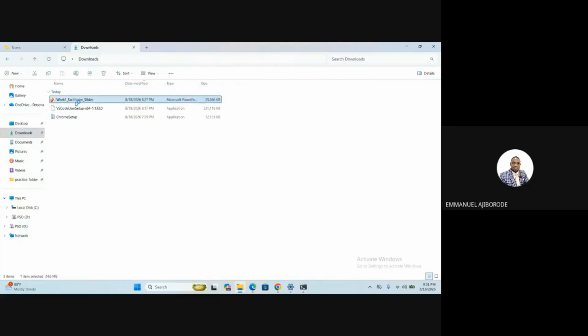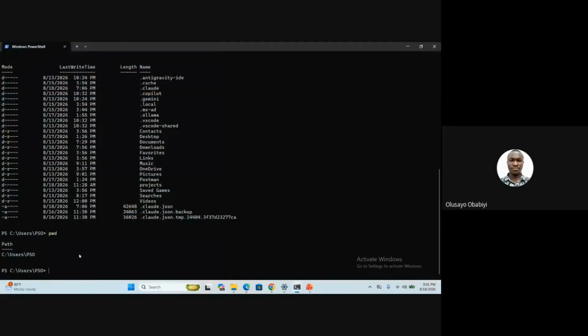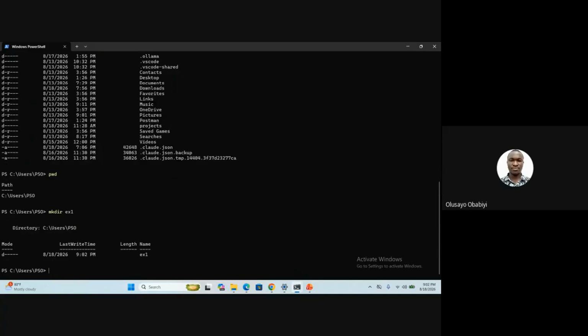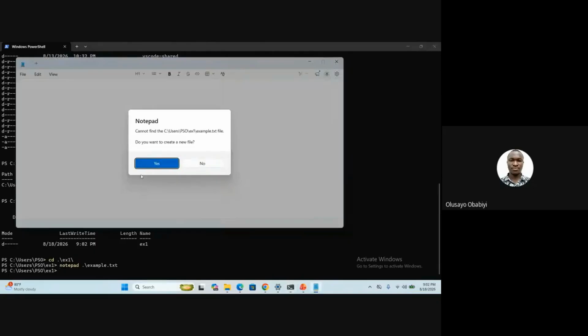To remove what you created, if it is a file, you just type rm, then the name of the file. I've deleted everything here, so let me quickly create example again.